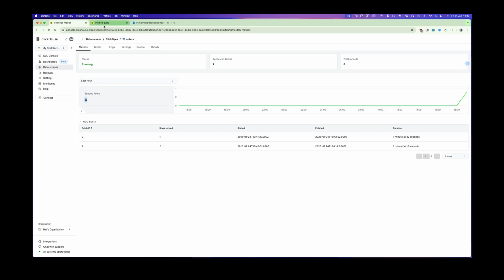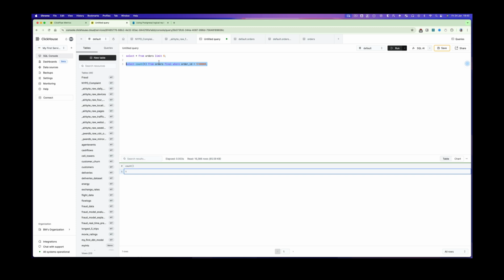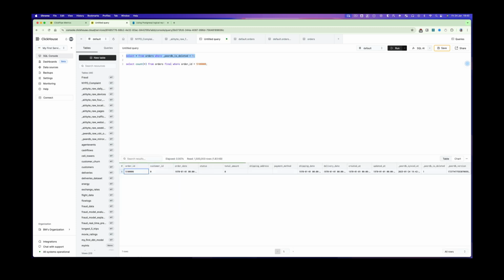If we go and check the orders table, and I check that flag, PeerDB is deleted, we can see that the one order ending in a 6 has been logically deleted. So of course any reports or analysis we do has to take into account the fact that we only have a logical deletion here.